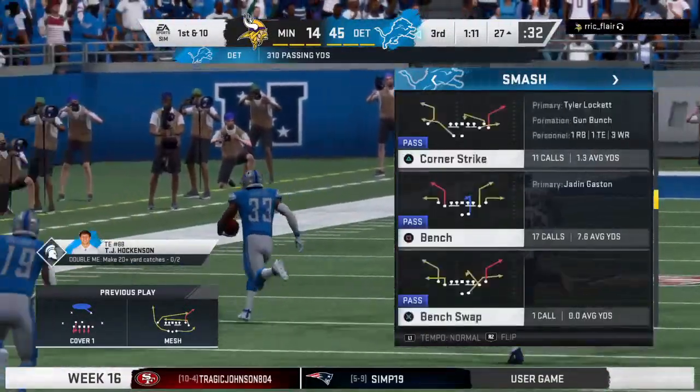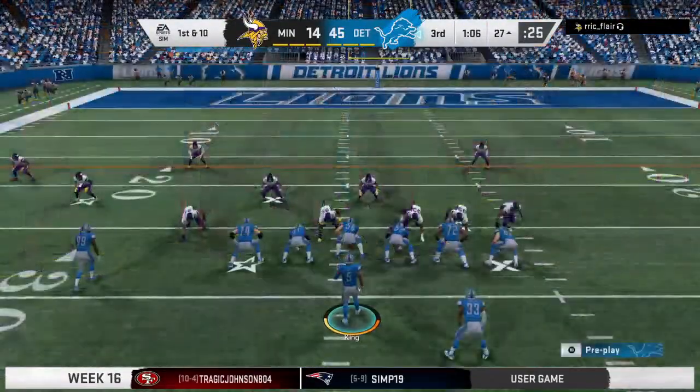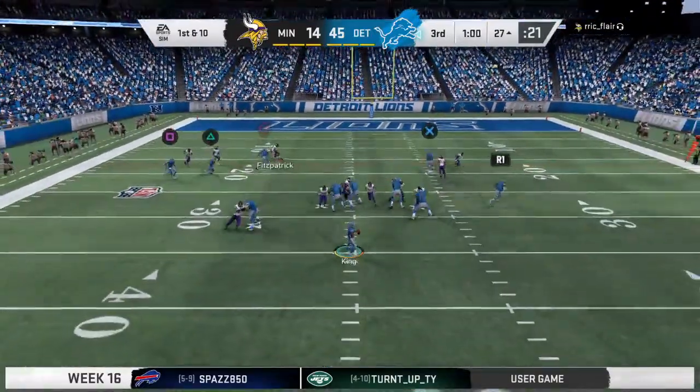Just more of the same there, partner. Guys have just been running free in the secondary this entire game. No pass rush, a lot of passes completed. Been an easy day for them. So now then, the big play has them all the way inside the 30 now, 1st and 10.